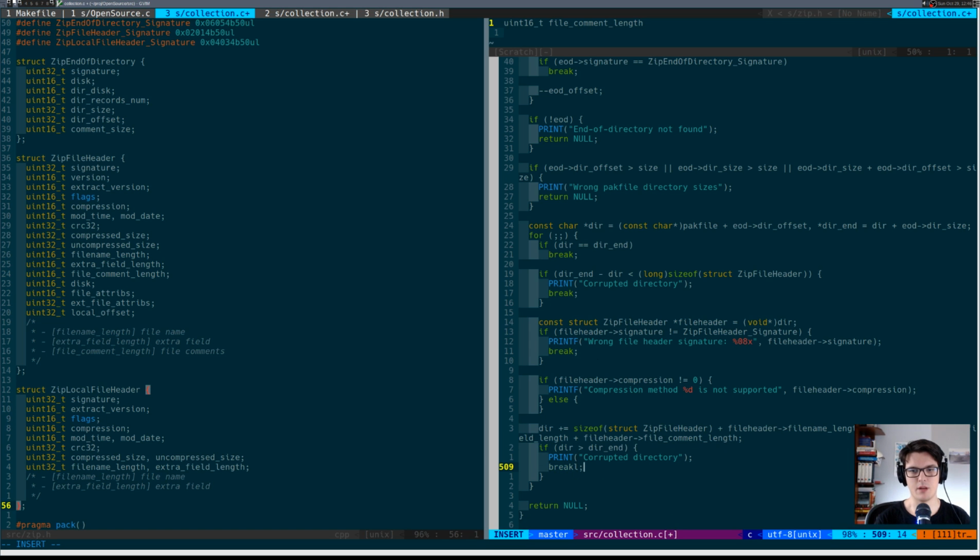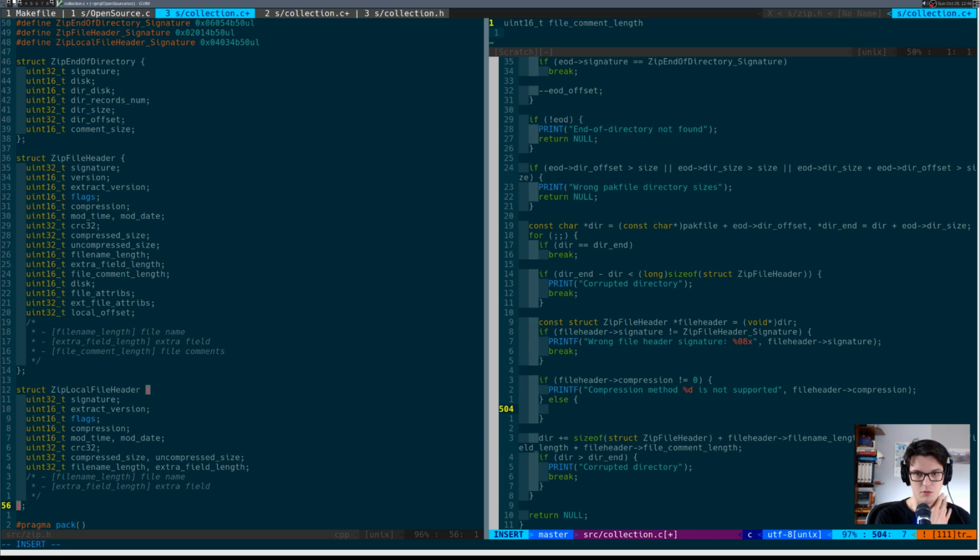No, break. We need to clean up stuff, and probably not yet, but we will need to clean up stuff, and probably we'll have to do it here. Okay, so at this point we do have a file entry, and let's just try to print.